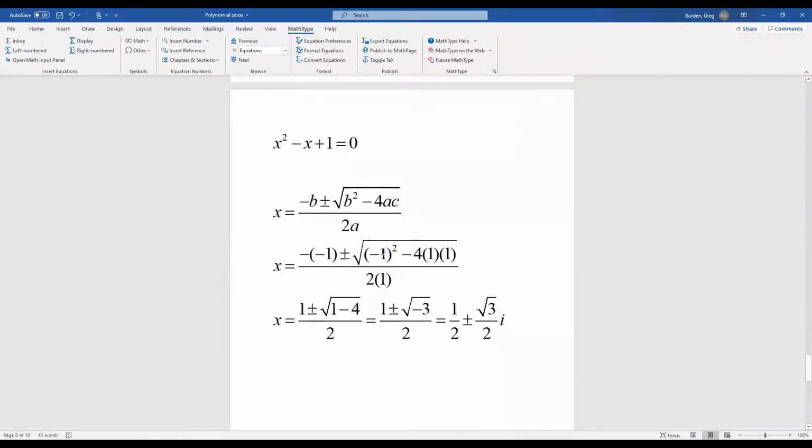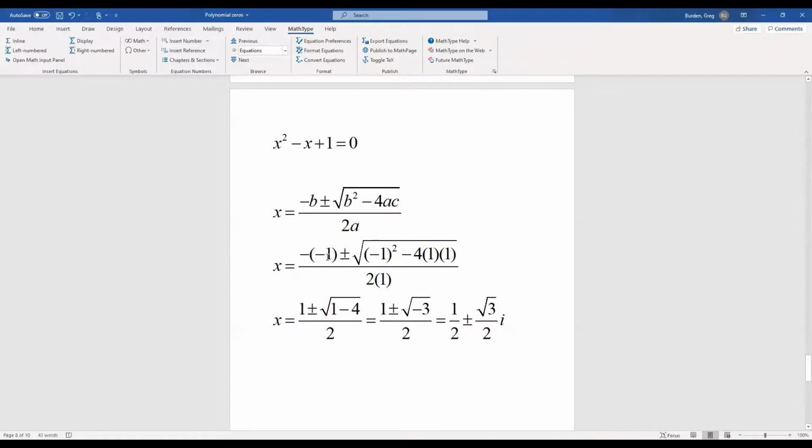Okay, so to see that, we can use the quadratic formula. If I set x squared minus x plus 1 to 0 and solve that, I cannot use factoring. I could complete the square, that would work, but I'd prefer to use the quadratic formula in this situation. It's easier, quicker. So all the coefficients are 1 or negative 1. A is 1, B is negative 1, C is 1. So I plugged all that in here.